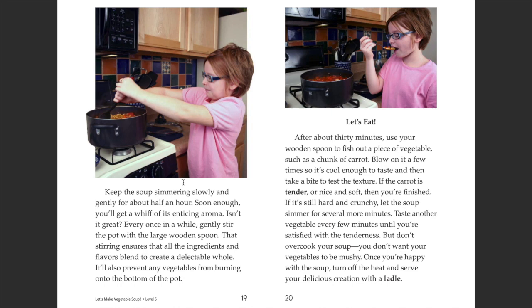Soon enough, you'll get a whiff of its enticing aroma. Isn't it great? Every once in a while, gently stir the pot with the large wooden spoon. That stirring ensures that all the ingredients and flavors blend to create a delectable whole. It'll also prevent any vegetables from burning onto the bottom of the pot.